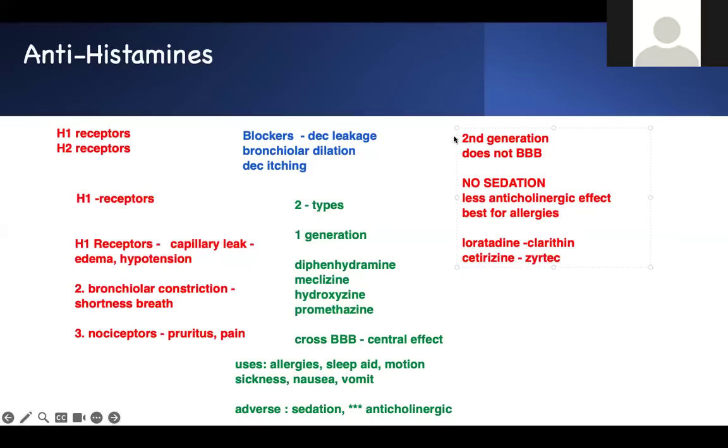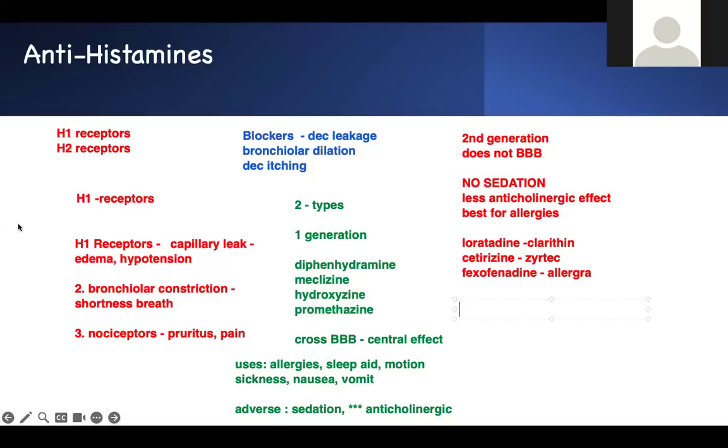You know them. And then fexofenadine, this is my favorite. And this is Allegra. They are the best H1 blockers for allergy. If you want true allergy treatment, you better select the second generation H1 blockers. But if you want something that will help with the itching and other things, the first generation is the best. And if you want to sleep with it, first generation. So sleep aid, allergies, motion sickness, these are all first generation. So these are some of the things you have to know.